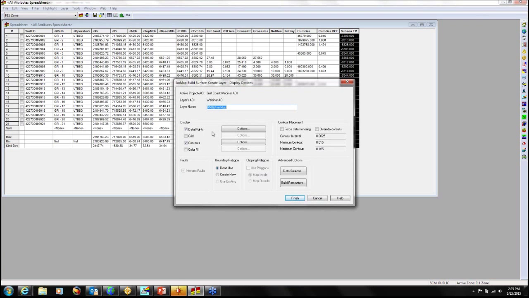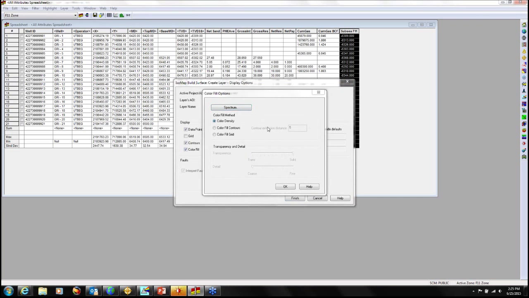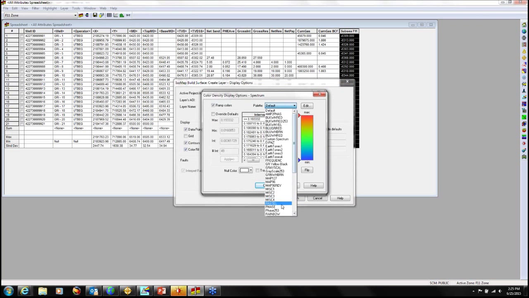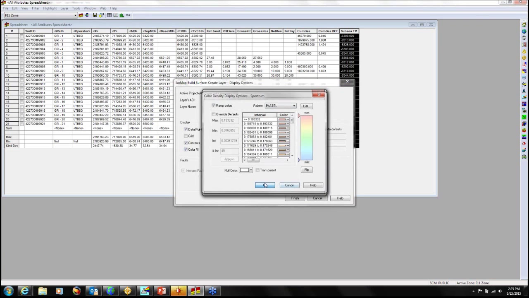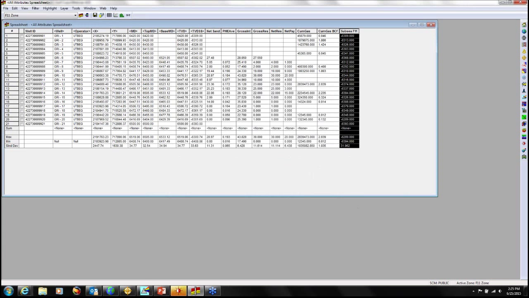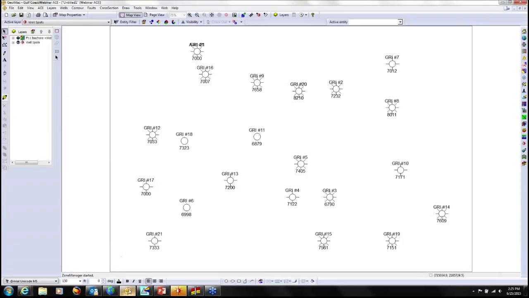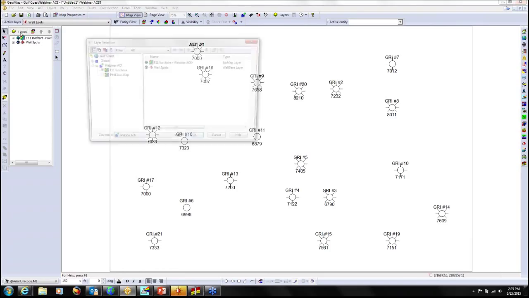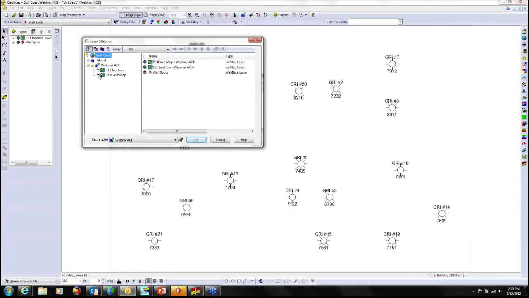And then we'll get to the Isomap build surface options here. I'm going to apply a color fill. Set a spectrum here to pastel. And I'm going to set my contour interval to something that'll look a little bit nicer. That'll work. And then I'll click Finish to create the layer. So I'm going over here to GeoAtlas. Right now I just got a layer here with my well spots. I'll go to select that layer I've created now, my phi average.